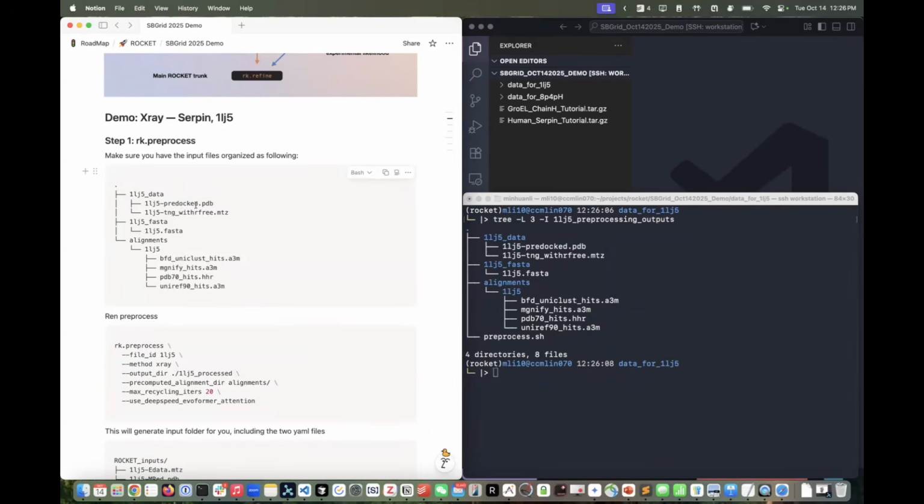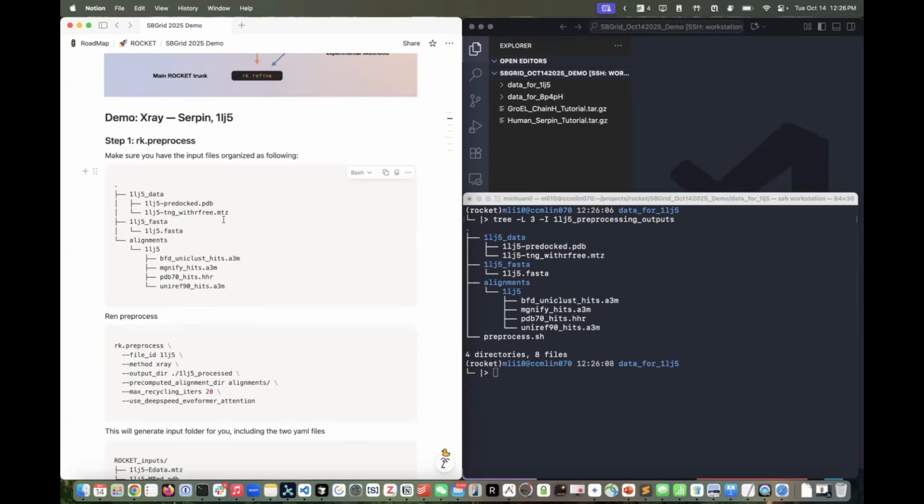And the pre-dreal PDB is actually the model you believe is a good MR solution to your data. It's also fine if you don't have that. The preprocessing part will try to call Phaser from Phenix to run the MR solution for you, but it might not be as good as what you prepared.